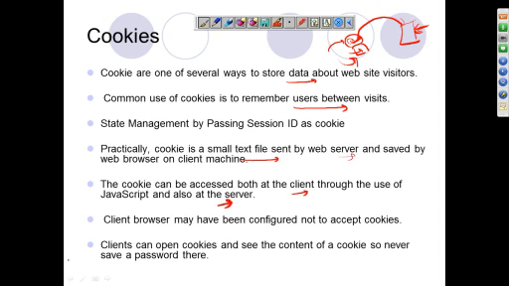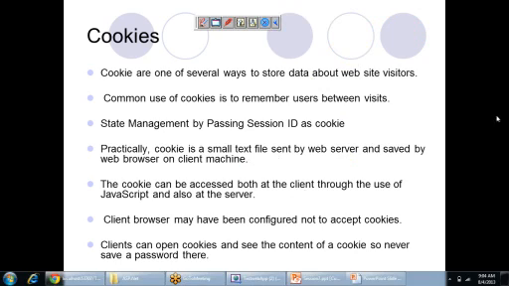Just one issue with using cookies for state management is that old browsers may not support cookies, or some browsers may disable cookies. Some browsers may have been configured so that they will not accept cookies. Many users who use different applications don't think it is a good way to let some other application save something on your machine.